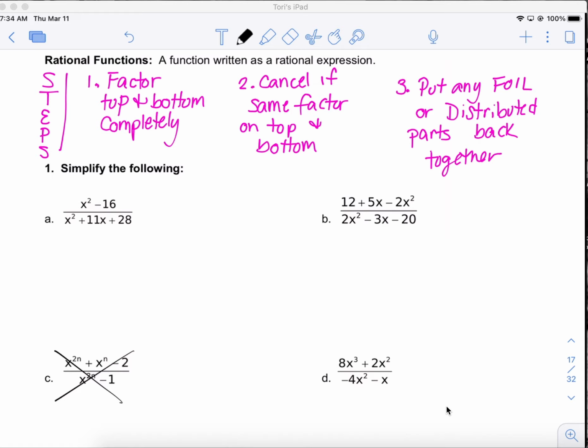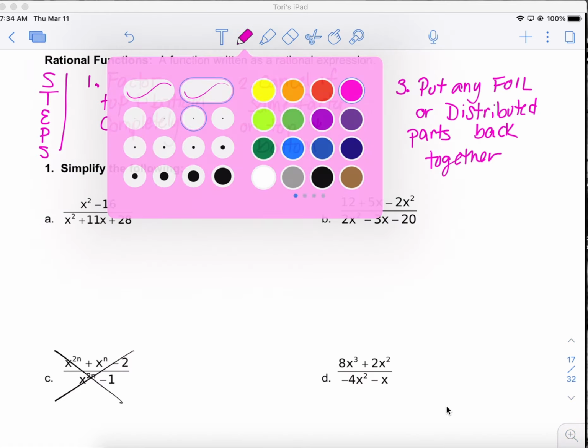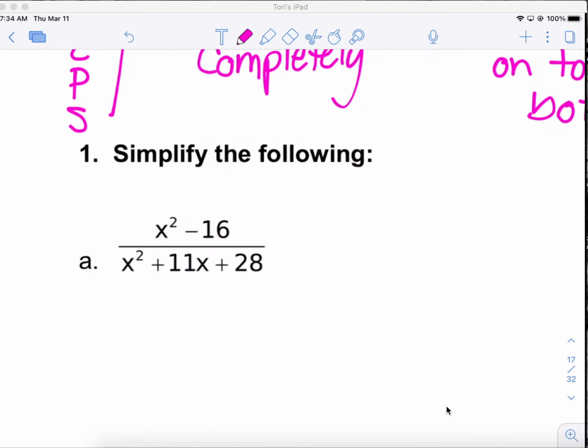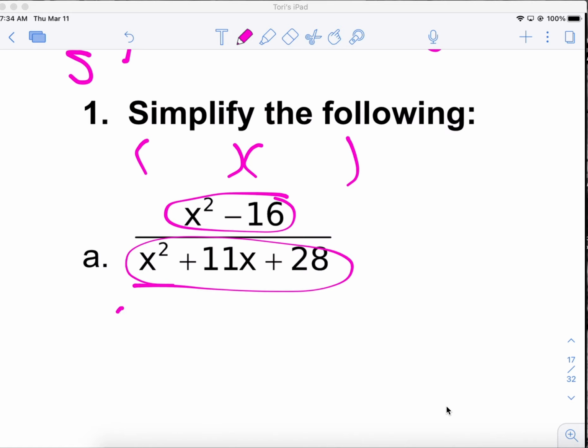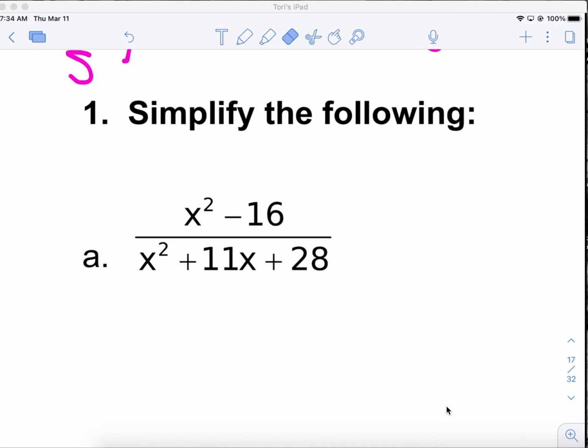Okay? All right, let's go ahead and get started on the first one. So the way I like to do it might not be the way that's easiest for you. The way I like to do it is to kind of take this piece and factor it above it, take this piece and factor below it, and then kind of cancel it. It makes sure that I can save a little bit of space. I'm going to do the first one like that, but the rest of them, I'm going to go ahead and write out each individual step, okay?